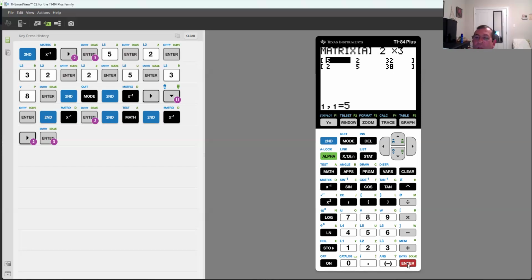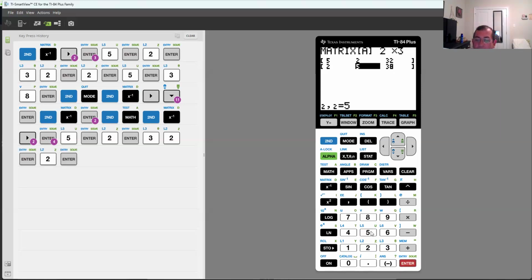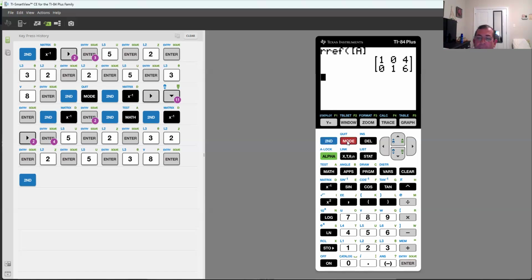Because now I can just go through this and edit through it and see if my numbers were right. So you should have a 2 there, and then a 32 on that first row. And then your second row was a 2 enter, 5 enter, 38, and enter. Okay. So you got to make sure these 6 numbers match those 2 equations. Once those match up, then you can quit the screen by hitting second mode.